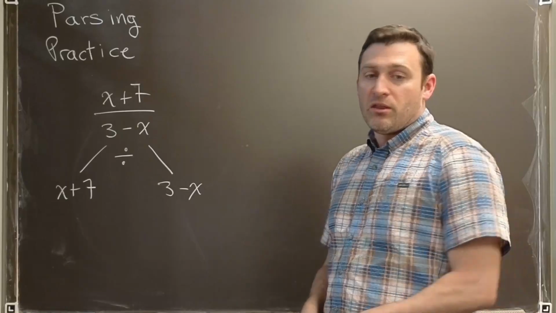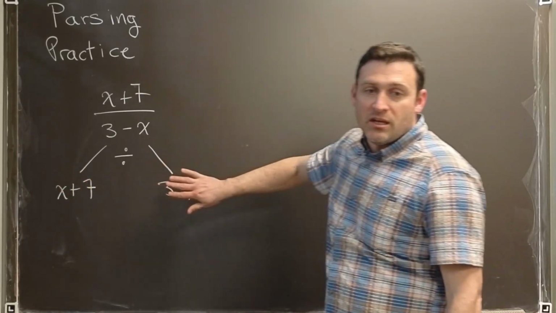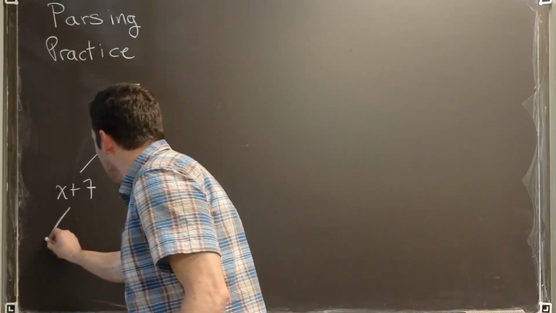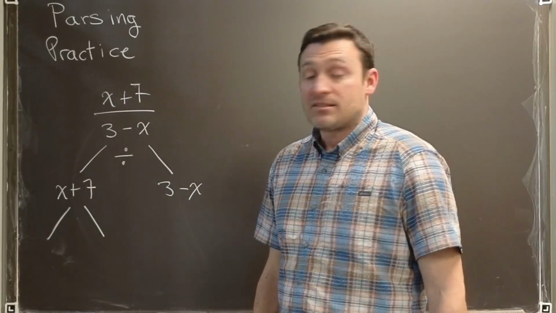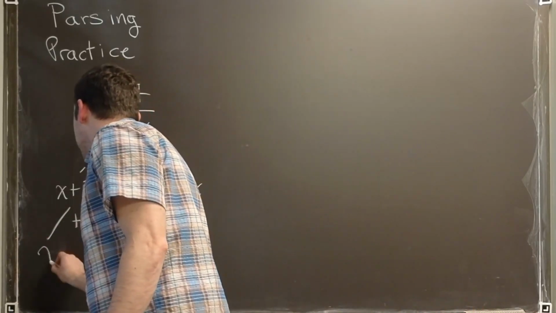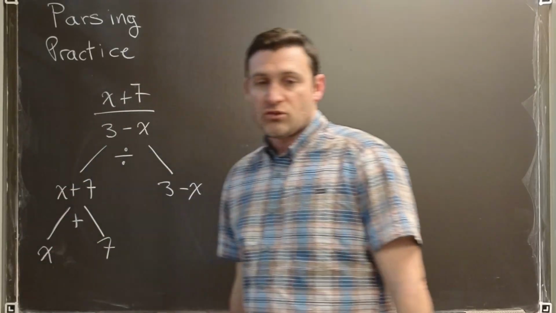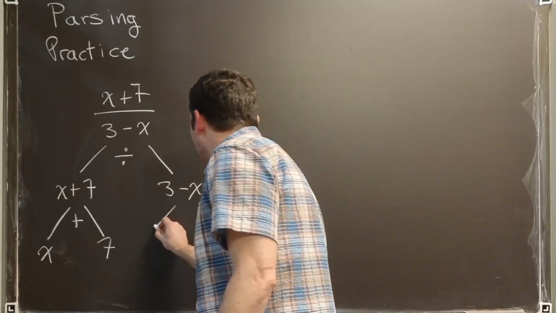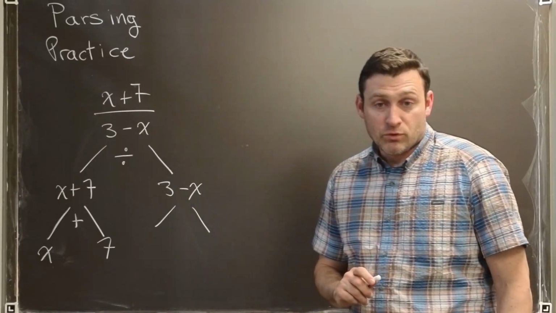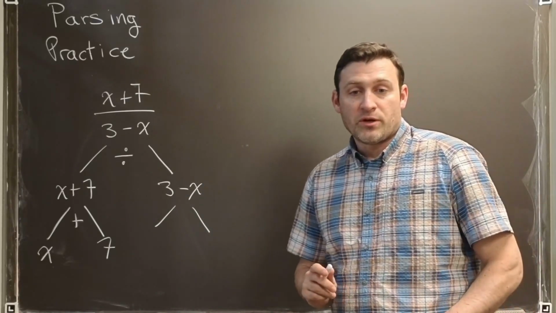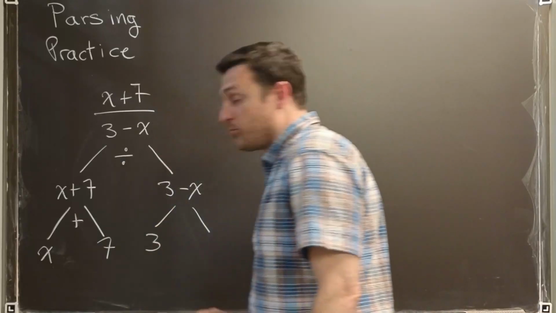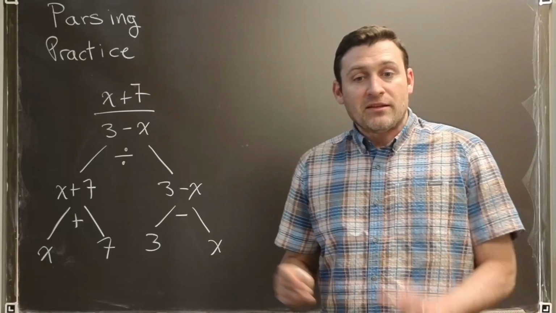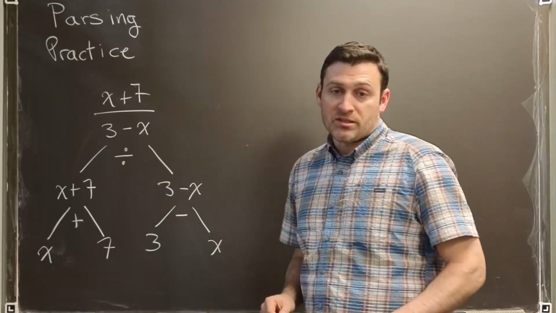At this point, think of this as analogous to our 6 and our 4. We can take them apart even more. Over here, I see that I have an x and a 7 combined with a plus. So I get x plus 7 as my two factors. But I also see that I could factor this. And now here I have some choices to make. I'm going to show you the two choices. First choice would be 3 minus x. And that's a perfectly reasonable choice because it's all the operations I see here.